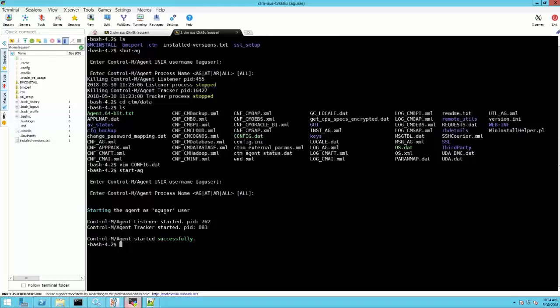And just as when we were configuring it to use SSL, it's going to take a few seconds to start up and get itself straightened out. So with that, that concludes the demo. Let's go back to the slides. So let's recap the process. The first step is to obtain the certificates.